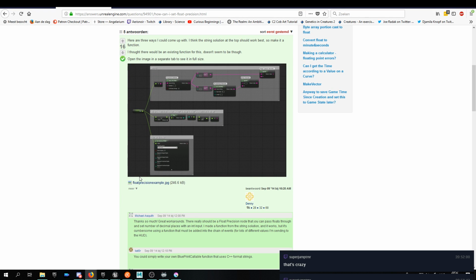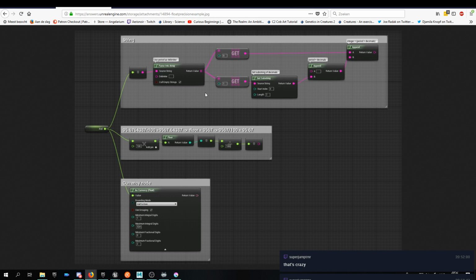This was indeed the thing I was thinking about when I said truncate. The purple nodes are strings, so you convert your float to a string, and then you grab the first position of it, because it starts at 0.